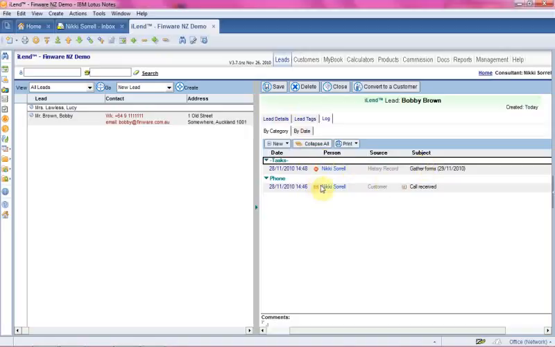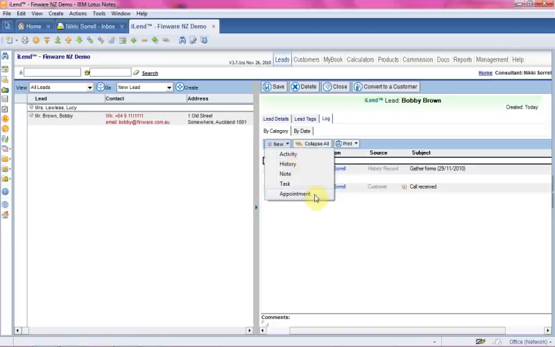We can see the details now in this log, and we can see the task I've just created, which will appear on my home page together with the activity log as well. Another useful feature within here is that we can create the task from within the history. The activity ones you can create manually, but the system will also create activity logs automatically when you do actions on this lead.